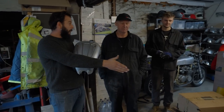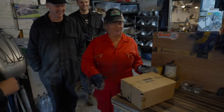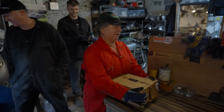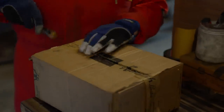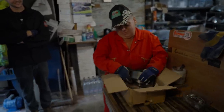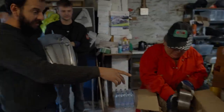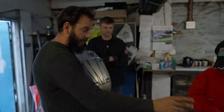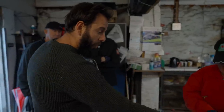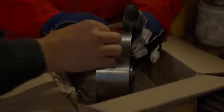Well, before I go, I've brought you a little present of your own for your Rainala. Yes, this is for you. Ooh, thank you very much. Yes, it's heavy. This is something that I know you said you needed for your machine. It's the big reveal. That's slightly unusual for me because it's a new Rainala top wheel. Hardened, ground, polished, but I've modified it just for you. It's got these weird super sharp corners, by request. You can see why I use the sharp corners.